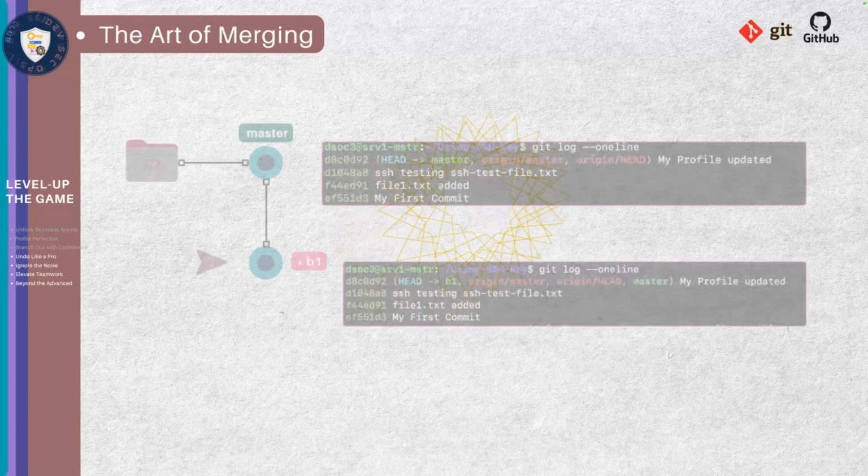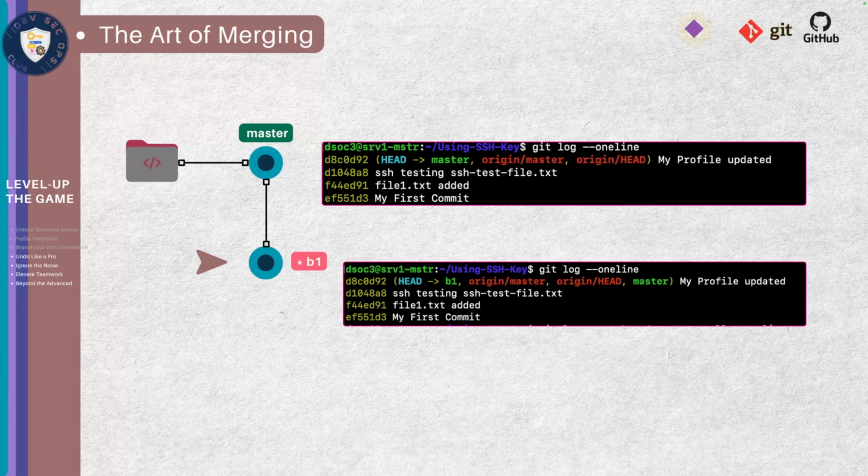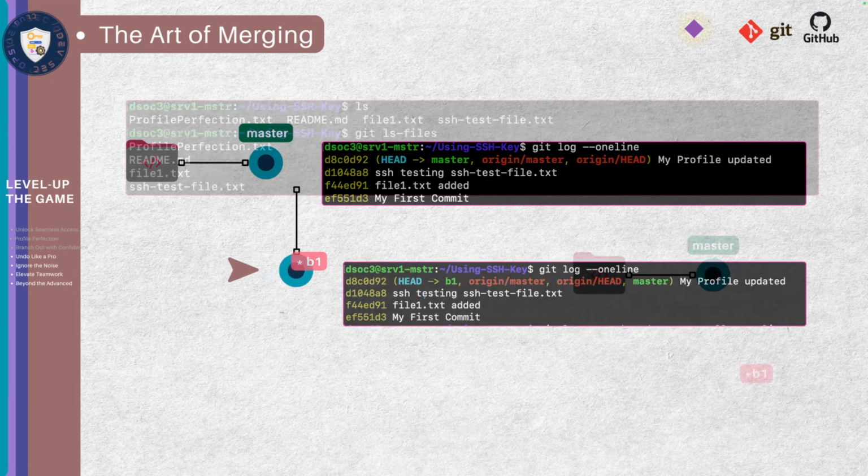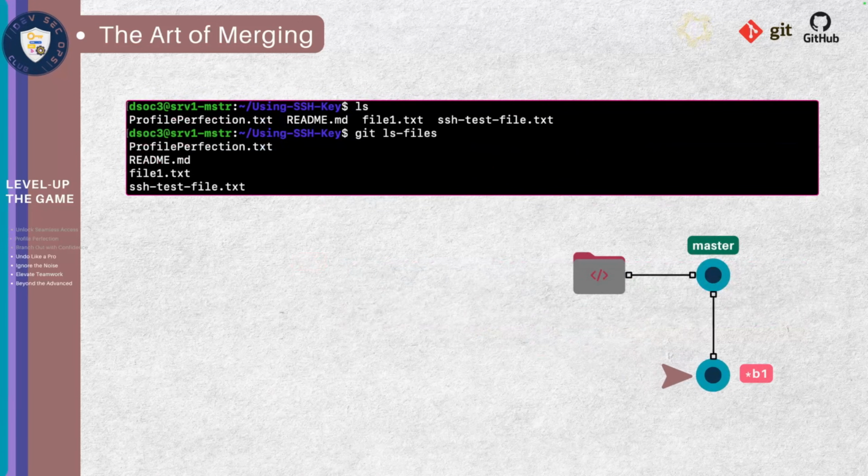Okay, so merging is simple. We created a branch, we made a copy. Once we make a copy, then what do we do? So in this case, we had it like this, right? And this one was showing like this, right? So I'm already at branch B1, that's why it's pointing like this. And here I have this many files.